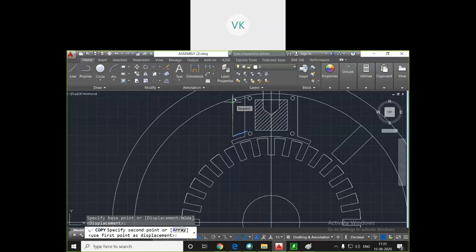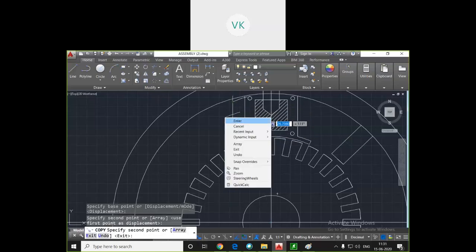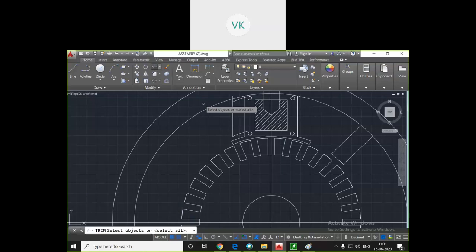So once again I am taking some space here. You can observe at the top and bottom I am leaving the space for the winding.